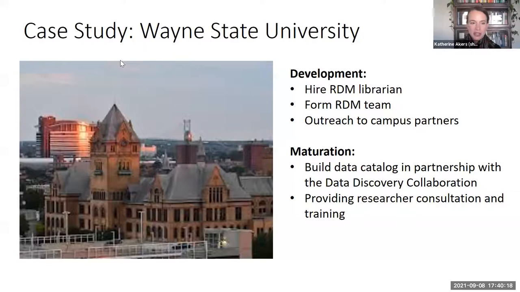I really started recognizing the value of a library partnering with other campus offices to increase the success of their services and resources. So we spent a lot of time doing outreach to campus partners. So university staff and other offices, Division of Research, Information Technology. We did quite a lot of outreach so that people in other campus offices were aware of the skills we had in the library, the services that we could provide, and they could help us with marketing and awareness of the library as a site of support for research data management.